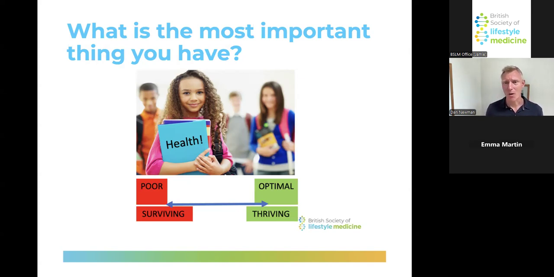And I then get them to think about, where are you on this continuum between optimal, thriving health and poor and surviving? And, again, getting them to understand that you can't be at optimal thriving every day, all day, that you're going to be moving on that continuum continuously. But we want to be moving as much as possible towards that top end, and getting them to think about whether they even know what optimum and thriving could be like, and whether a lot of us are settling for that middle zone.